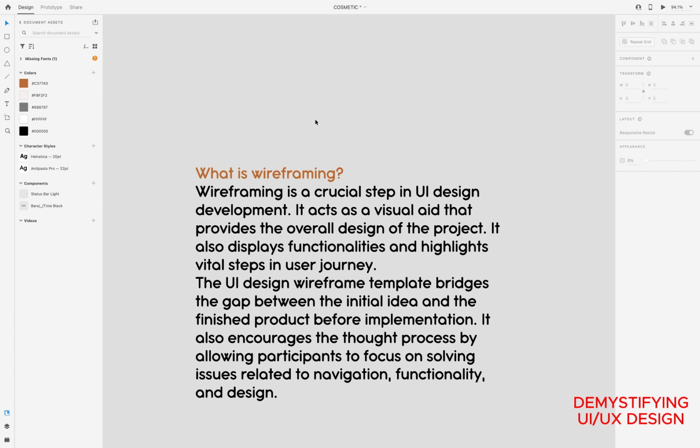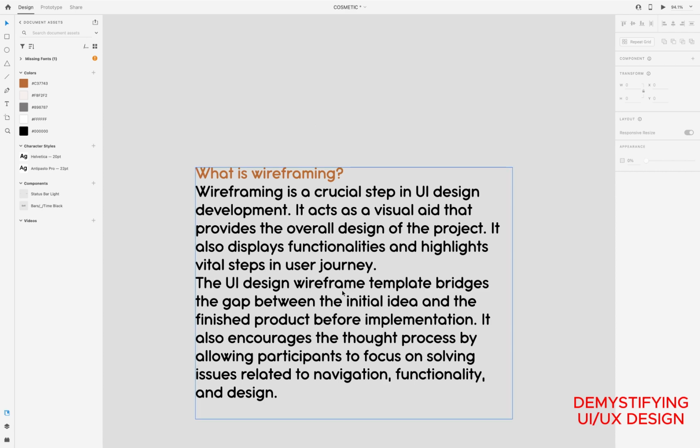Wireframing is a sketch, okay, before you build your app, before you design your app, when the project is submitted to you. So you sketch out how you feel the app should look like, or the website. It is a rough sketch, okay? You sketch it out first on a plain sheet. It could be a board, anything at all you want to use, on your iPad, anyhow you want to draw it, okay? But first of all, you sketch out the design.